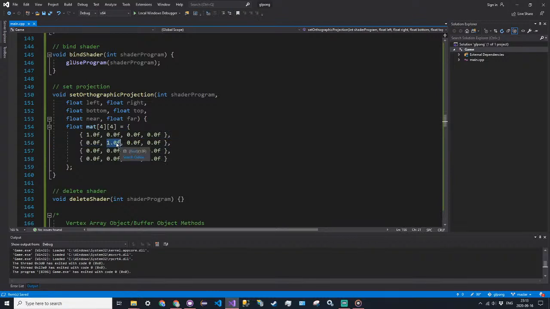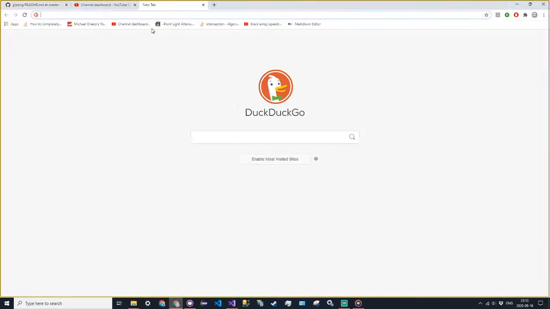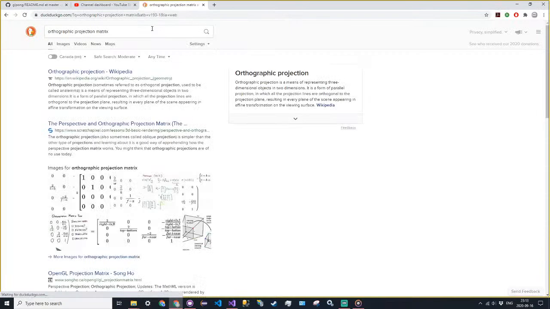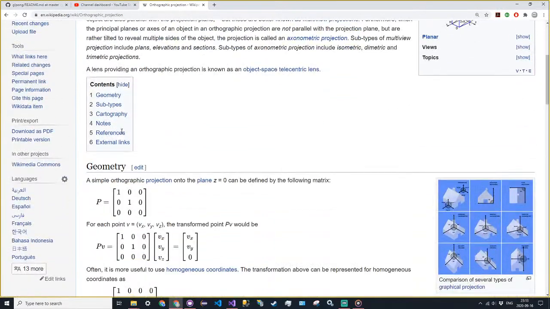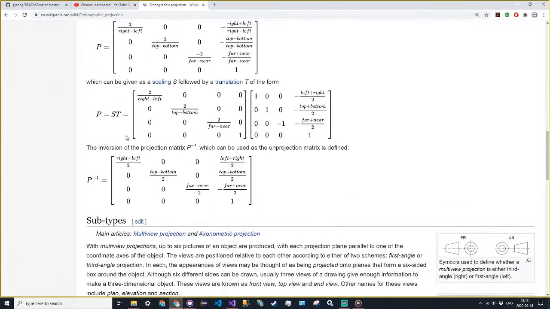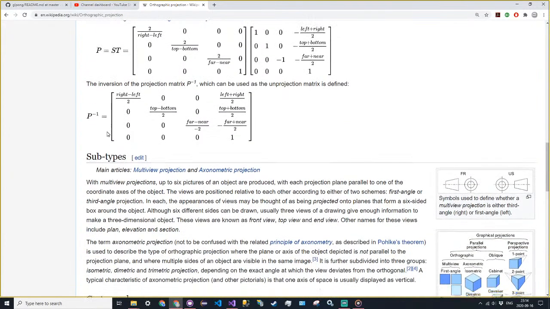But anyway, this identity matrix will not change anything. So we need to input values based on an orthographic projection matrix. And this is the Wikipedia page. It's pretty simple. Although there is something weird here.